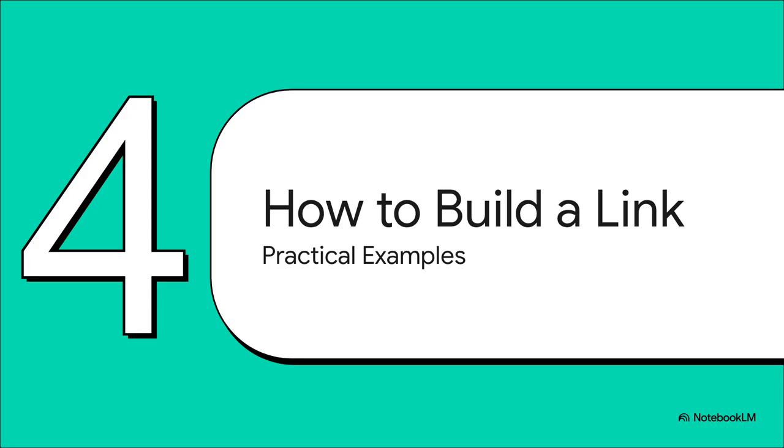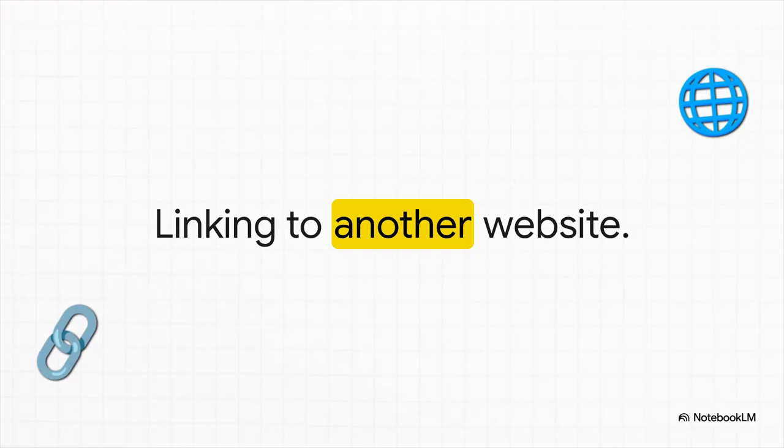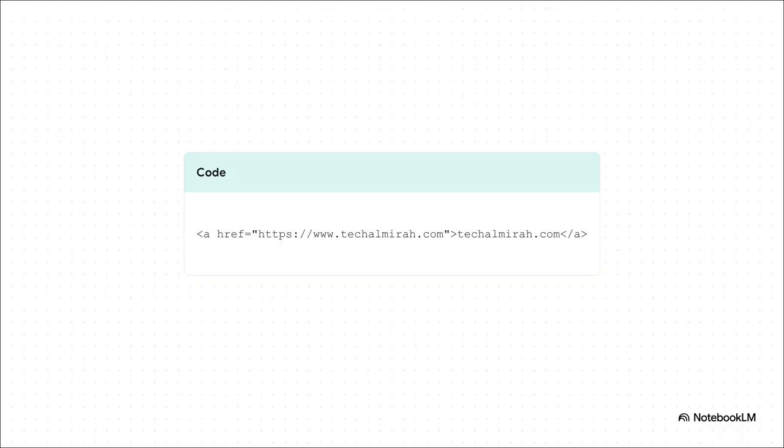Okay, now for the fun part. Let's get practical and see exactly how to write the code for a few different kinds of links you'll use all the time. First up, the most common task of all, creating a simple text link that takes a user from your page to another website. So let's look at the code.